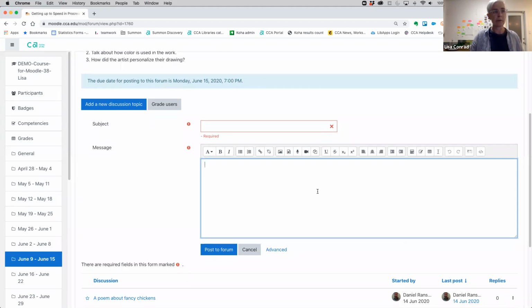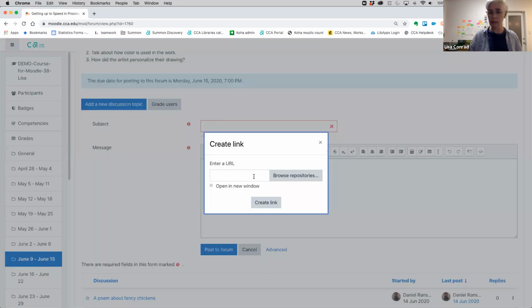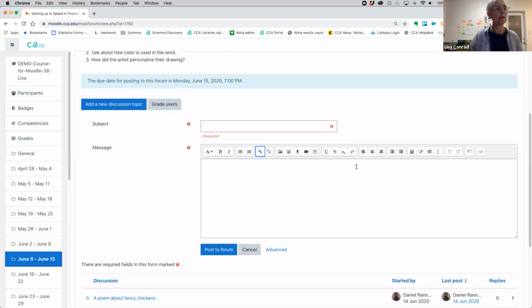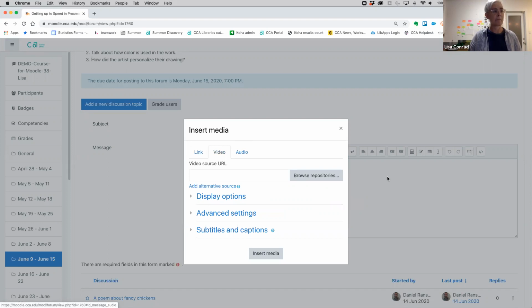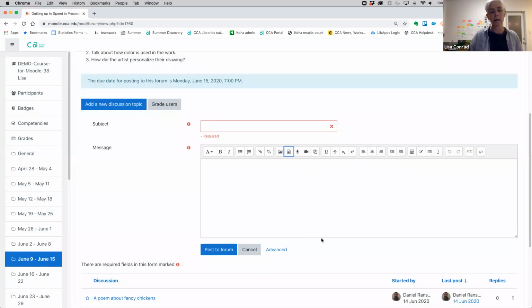You can also add a video file here, and you can do that by adding an embed link from, say, YouTube or Vimeo. And you can also upload a video file directly from your computer, like that. And then you have some different options within that.